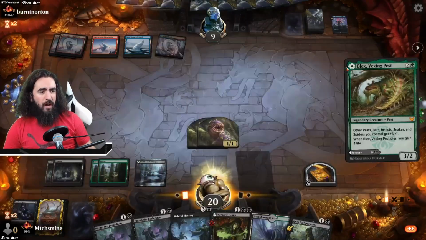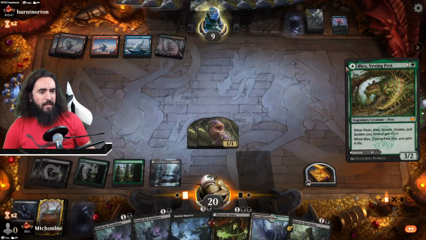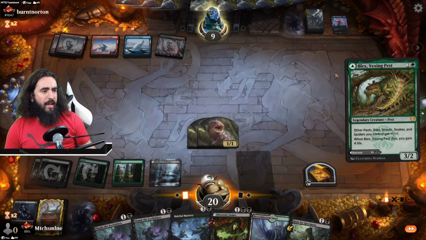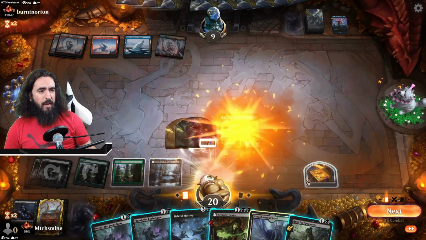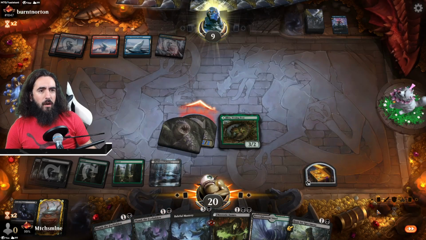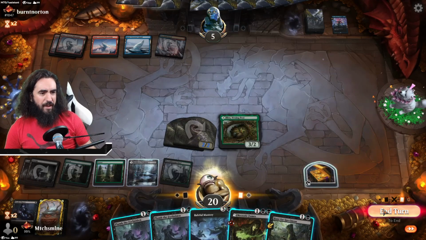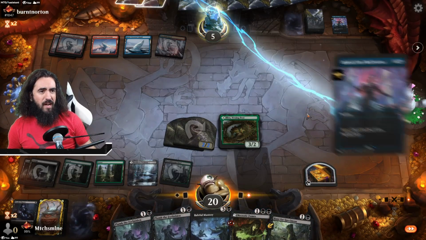Alright, we're putting down the blacks. We're trying. If we can get the blacks online, that would be so sweet. And if they're trying to kill it, we can still Plumb the Forbidden. So that is also very nice. Alrighty. It's looking a-okay here. So, we still have the Baleful Mastery.